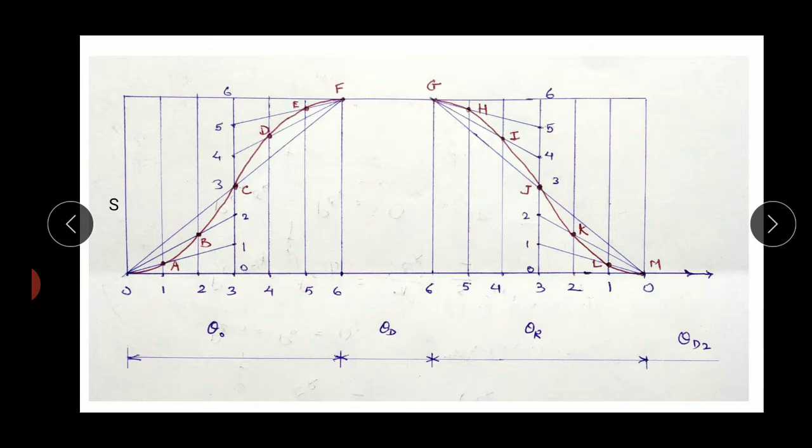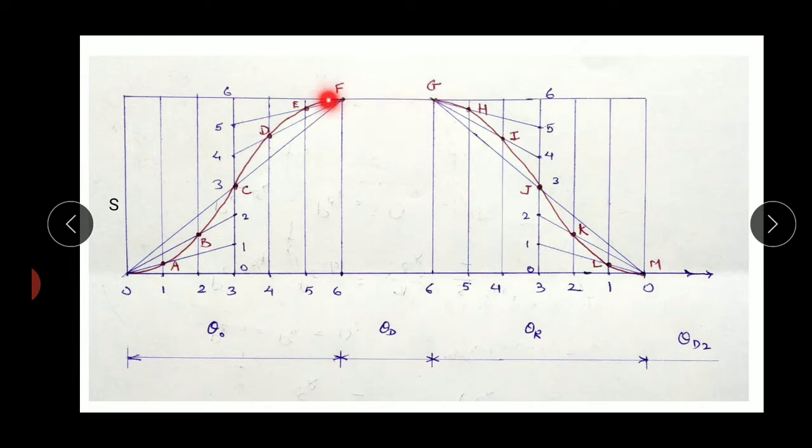Now this curve should be a smooth freehand curve. This curve represents the displacement of the follower when the cam moves with uniform acceleration and retardation motion. So during out stroke, from the start of the out stroke, the follower moves like this. It reaches up to the midpoint of the out stroke, moves along this curve and reaches the end of the out stroke.